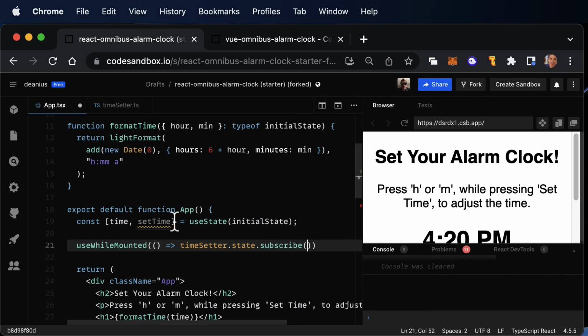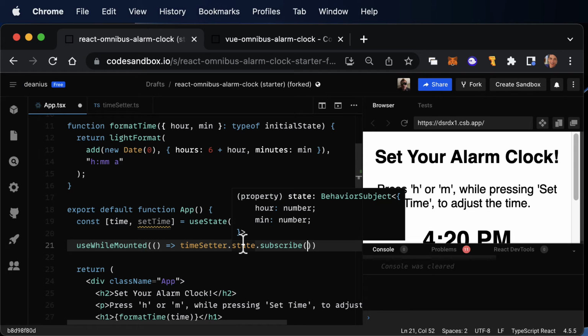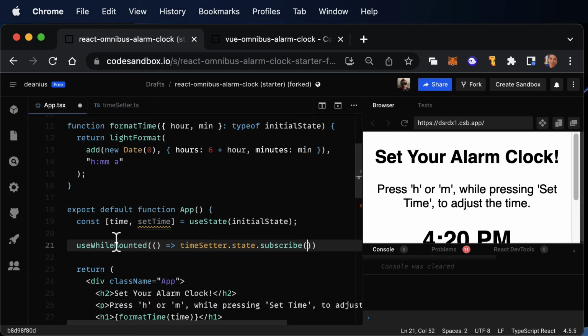Okay, so this is going to allow us to pass a callback that gets invoked whenever the time setter updates its state. And then wrapping it in use while mounted ensures that we are cleanly unsubscribed automatically when we unmount.